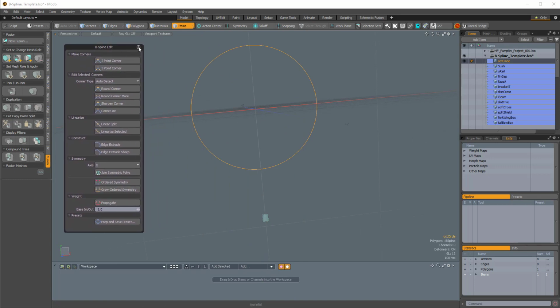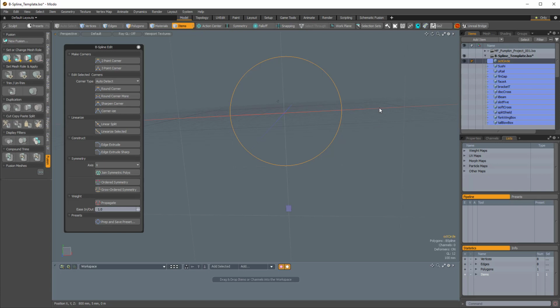So this B-spline edit form just gives us some really cool scripts that were written by Daryl, the co-creator of Mesh Fusion, for dealing with B-spline curves. So we'll use a little bit of this. We'll primarily use the prep and save preset. This allows us to save our final curve for use with the sweep assembly. And we'll use that in our pumpkin.